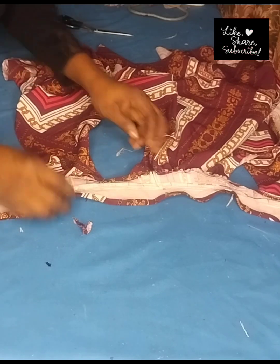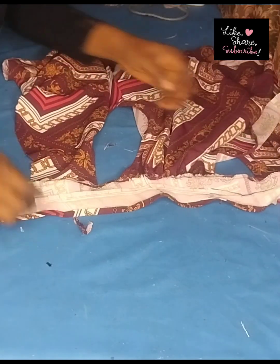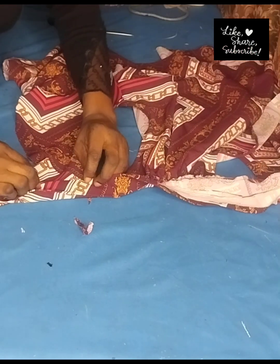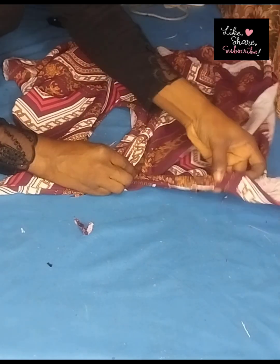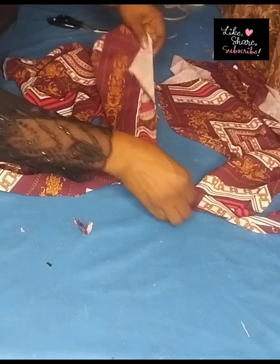Remember, I attach it with the one I did not iron hasty on. Can you see how it is? So if it's not like this after stitching it, that means you did not get it right. So I'll now go ahead and stitch them. See, all the wrong side they are facing down. So this is the armhole.